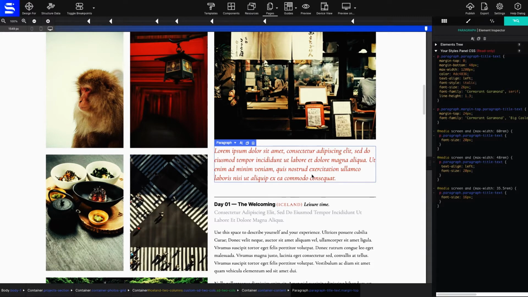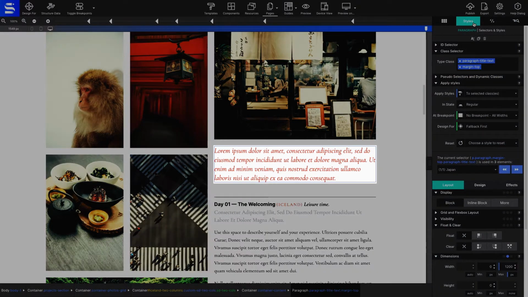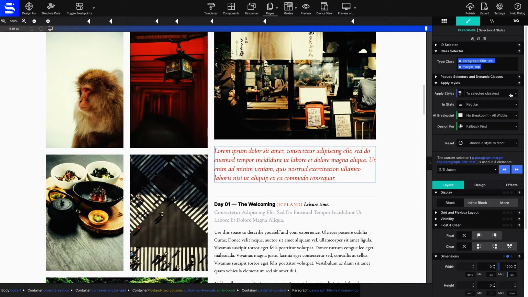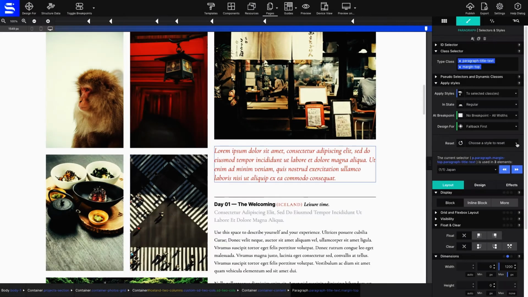If you have applied styles that no longer need to be associated with a CSS selector, you can use the reset control to erase it from the final CSS style sheet. To use this control, select the element you want to change. Then go to the Styles pane, Apply Styles To, and select the CSS selector you want to manage. Then scroll to the Reset drop-down control.